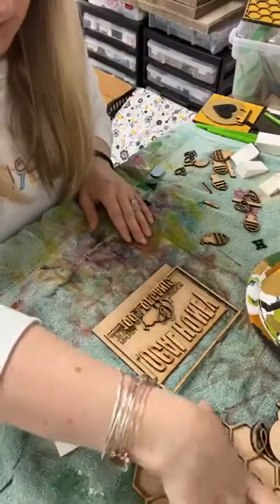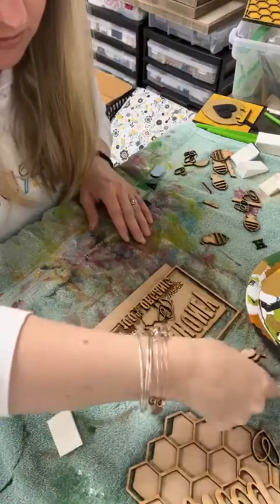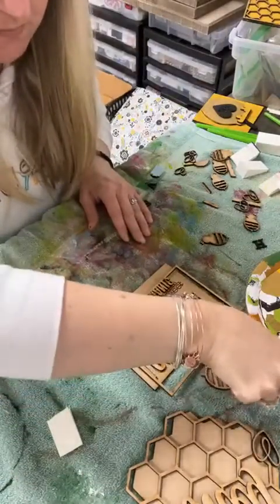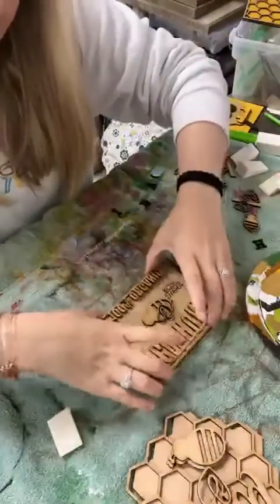Let's do, I definitely want to do these ones. I'm trying to pick out the ones that I want to make sure I get to. I think this all goes together. And these got extra little B parts. Okay.